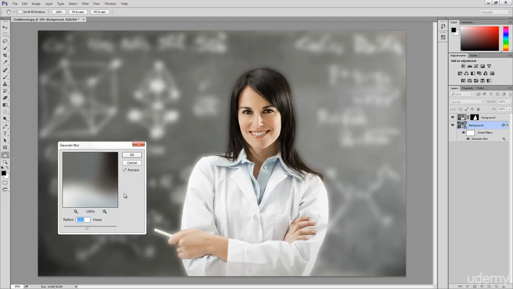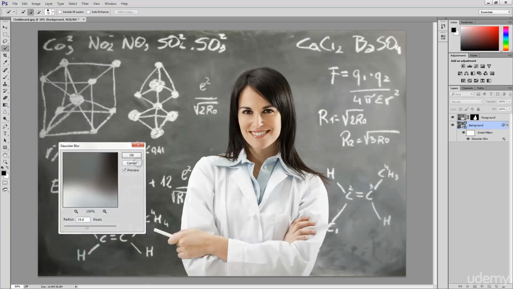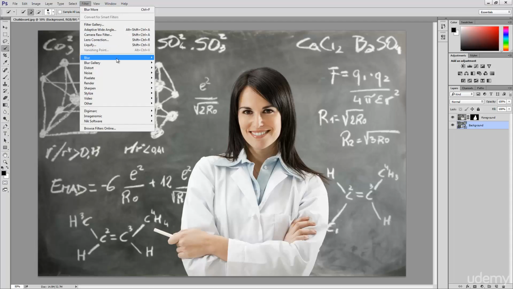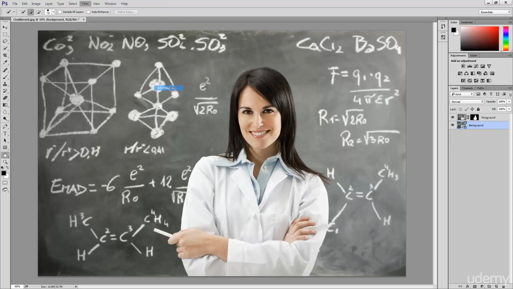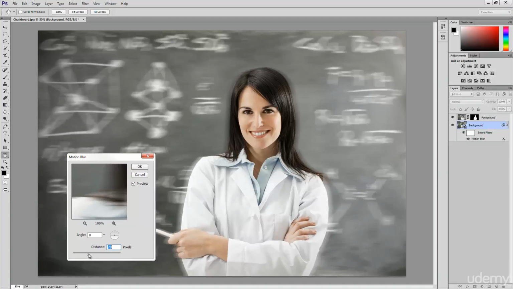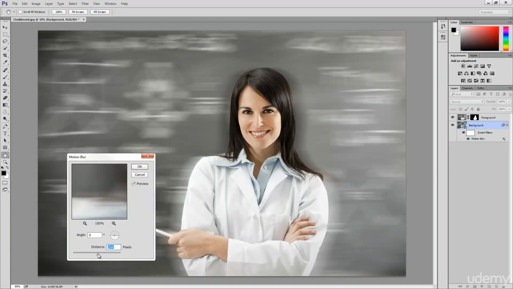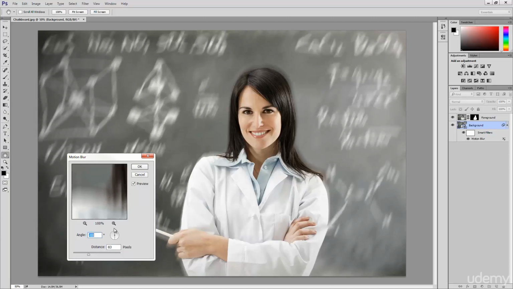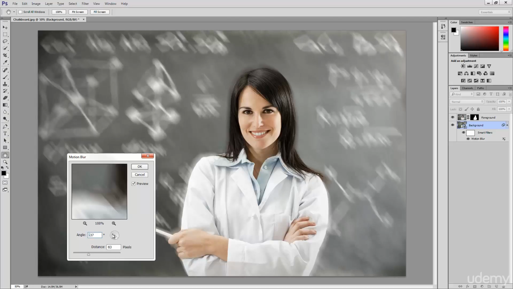I'm going to go ahead and cancel this for now because I want to see what else Photoshop has to offer. I'll go back up to Filter, Blur, Motion Blur. This one is very interesting. Like the box blur, it pushes straight out. But unlike the box blur, it only seems to blur out in two directions. This allows me to simulate the illusion of movement with my blur. Very interesting. As an added bonus, I can also change the angle of the blur, which lets me decide what direction I want both sides of my blur to be coming from.